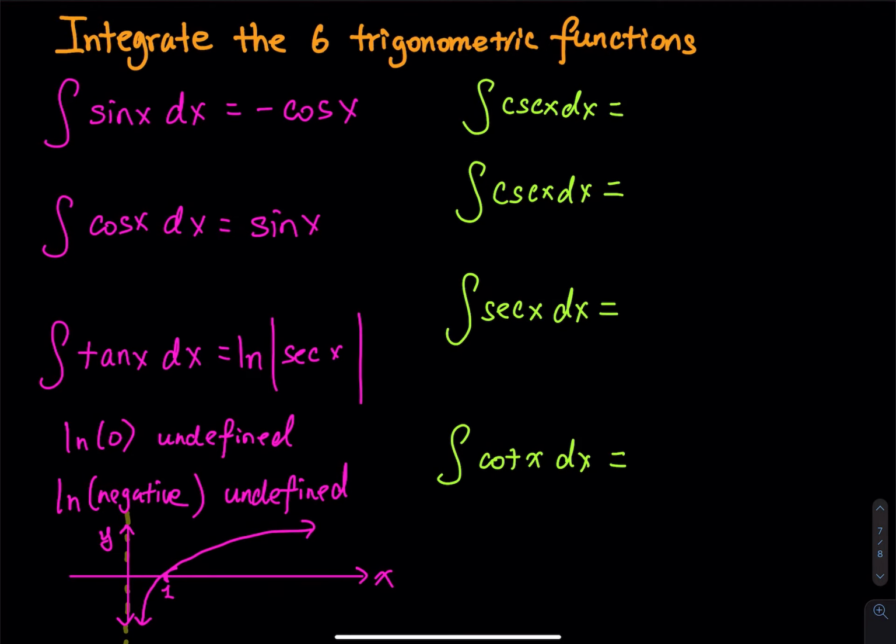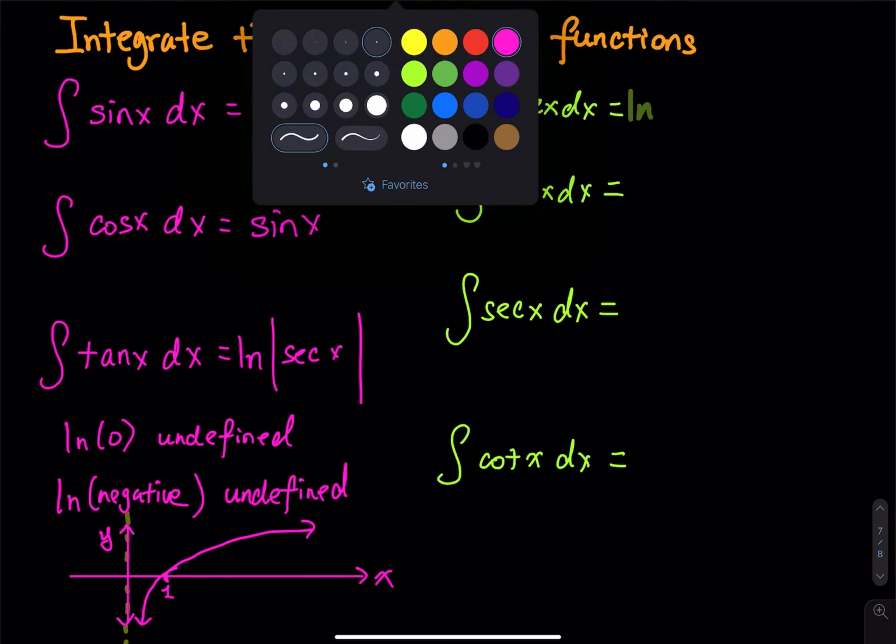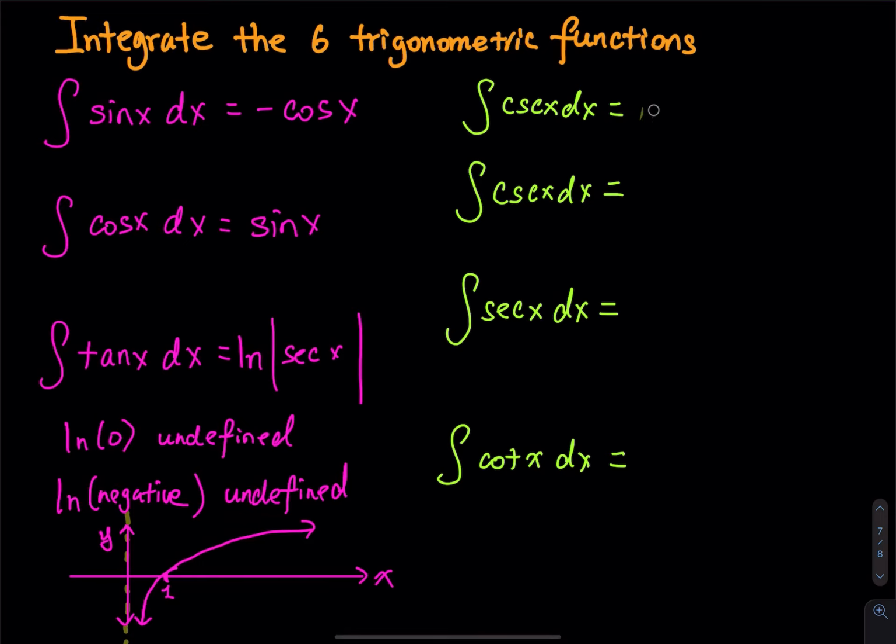What about the secant, cosecant, and cotangent? So for the cosecant, there are 2. So first of all, the first one is ln. So let's go back to the pen, not the highlighter. So the first one is ln absolute value of cosecant x minus cotangent x, close the absolute value. When it comes to ln, again, the absolute value is not optional. There is another one that is negative ln absolute value cosecant plus cotangent.